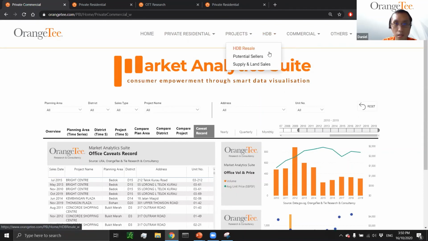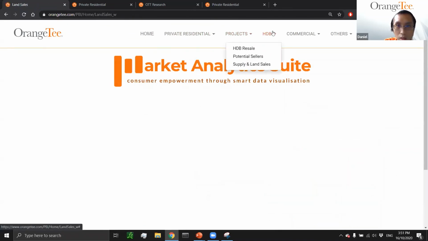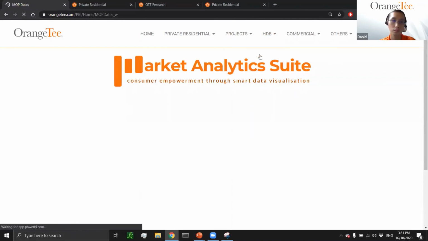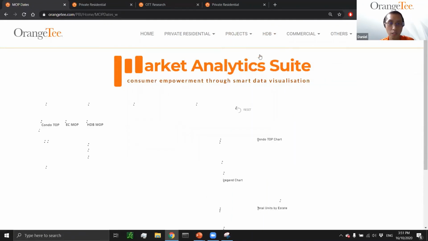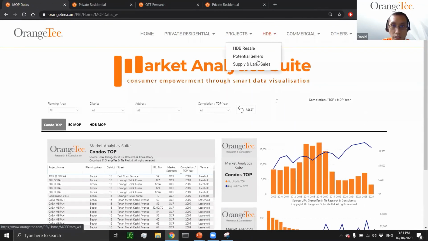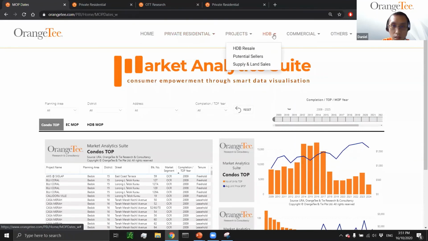Private residential will be under the private residential drop down. And MOP, sorry, you can get under potential sellers, for HDB.